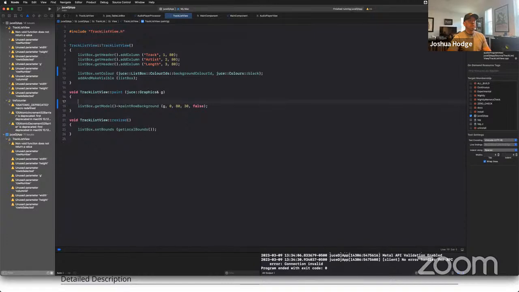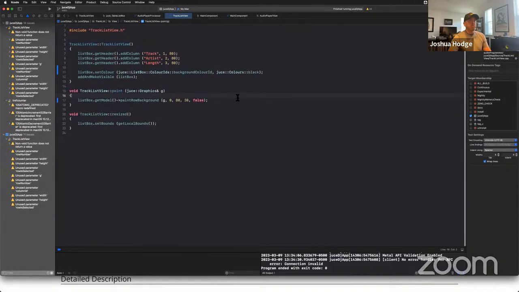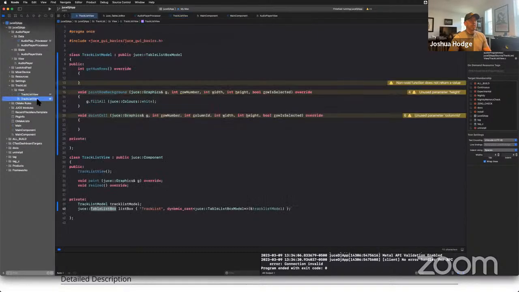Now let's see. Okay, it's feeling like I need to have a whole class that inherits, not from Tracklist view, but directly from table list box and has its own paint method.